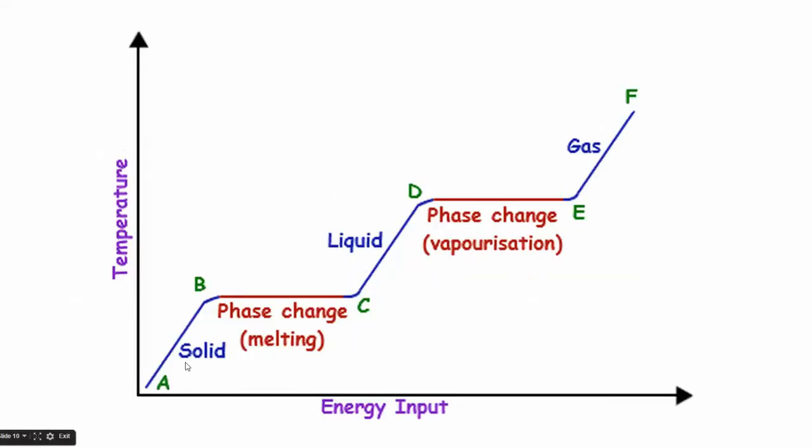So if we look at this graph once again, here we have our liquid water. If we put this on the stove and we start heating it up, as the energy gets put into it from the stove, the temperature is going to go up, and it's going to go up, and it's going to go up until it gets to this point. Now, if this is water, this point is 100 degrees Celsius. At that point, once you put more energy into it, all of the energy that you put into it is going into the process of changing it from a liquid to a gas.